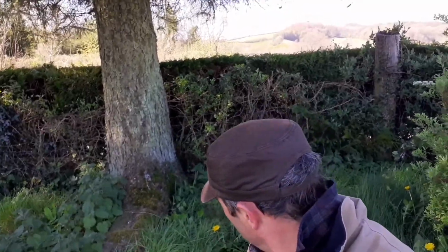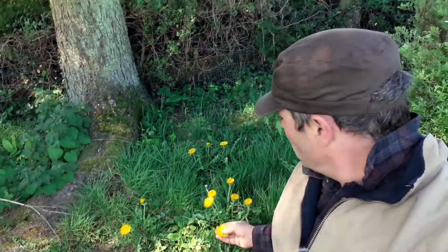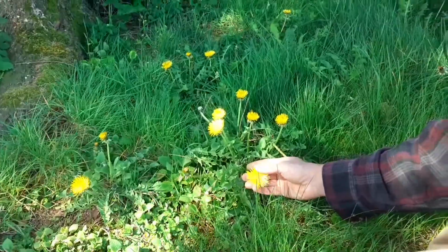The name dandelion may come from the French dent de lion, which means the teeth of the lion, because the flower head looks like the teeth of a lion. But it may be linked to the lion being a symbol of the sun, like the astrological sign of Leo, and the flower being a disc like the sun, which opens and closes with the sun. It also could represent the rays of the sun because of the way they look.